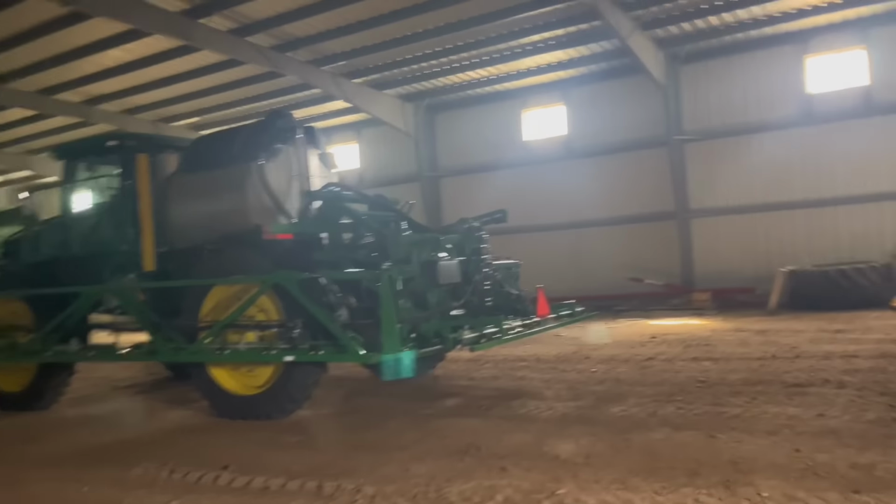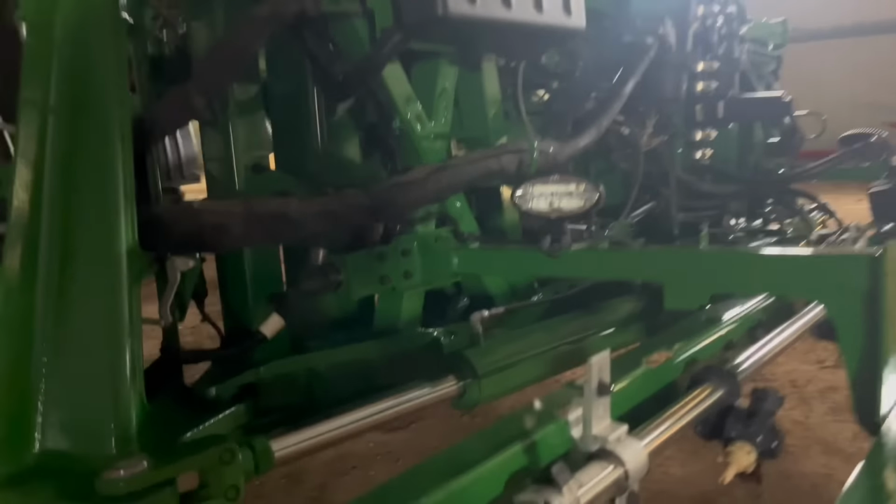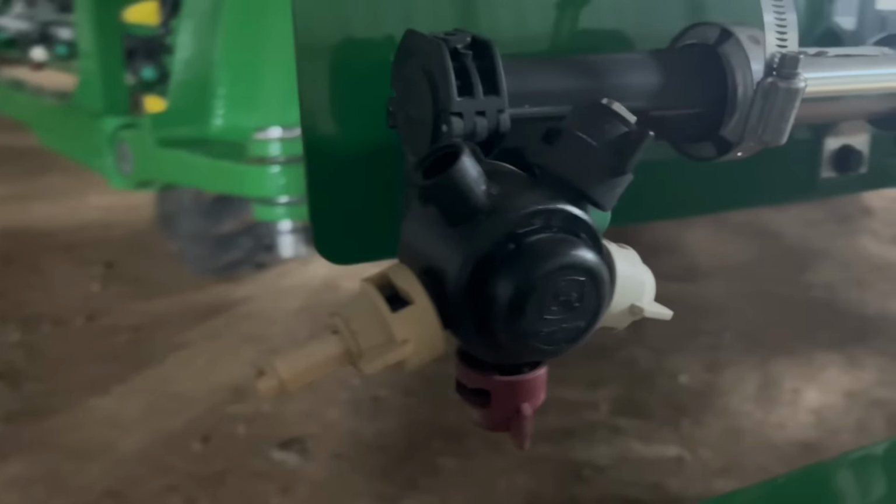I'm into the big shop. Oh, there we go. Oh, they didn't even fold it up. I suppose. Oh yeah, we do not have the right nozzles. Ay-yi-yi. Okay. All right, I took pictures of those just to make sure that the ones on the other sprayer don't match and see what needs switched out. Because I think those pink and purplish ones, I think the pink and purple ones were the ones that Joel was talking about that apply 5 gallons to the acre, but I'm gonna go check.